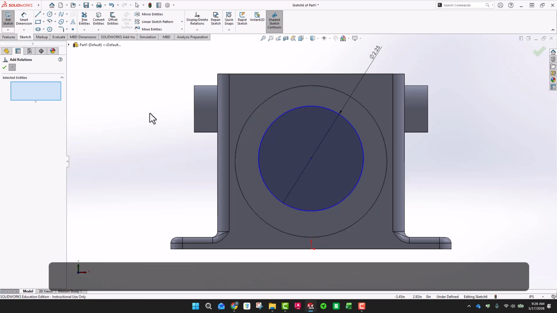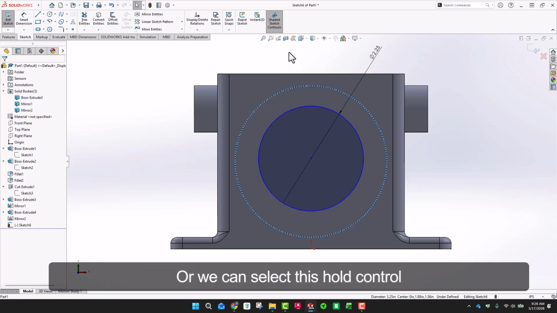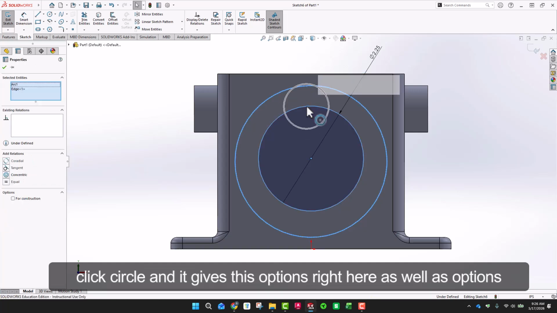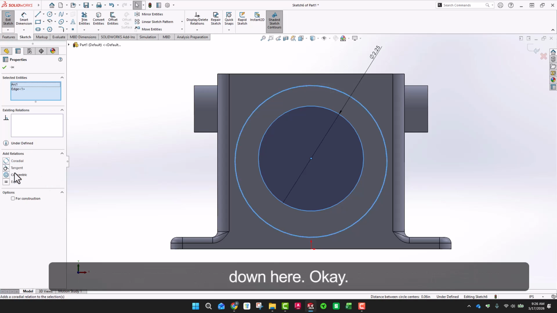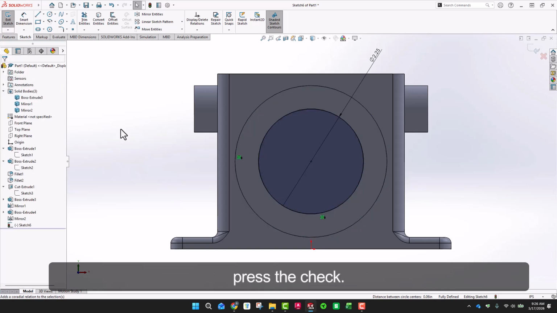Yes, you do. Or we can select this, hold Control, click the circle, and it gives us options right here as well as options down here. Okay, I'll just say I want to make these two concentric and press the check mark.